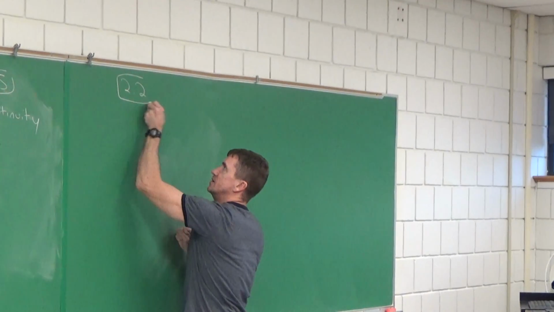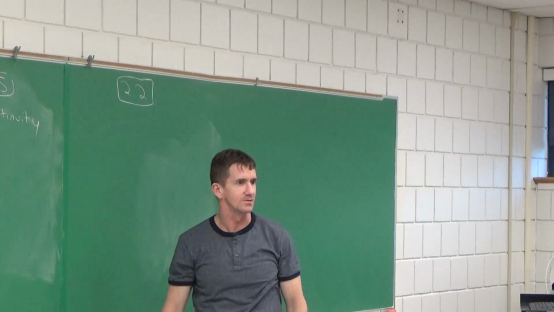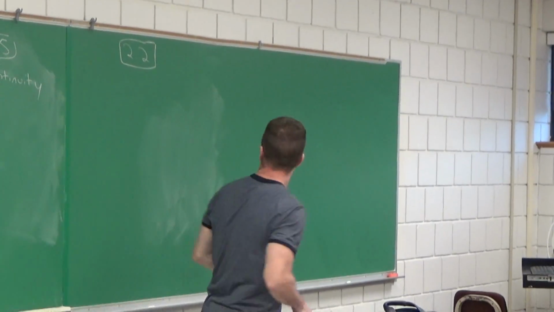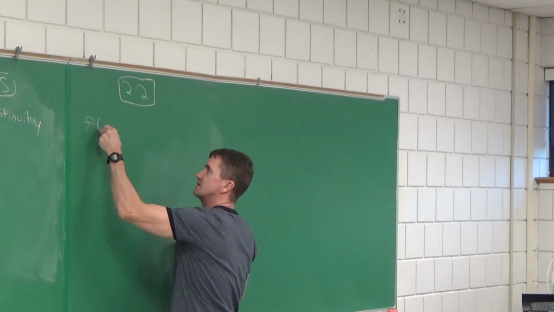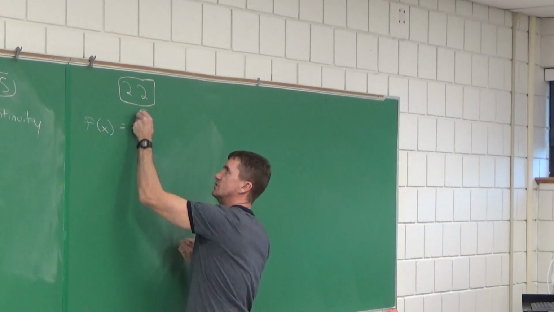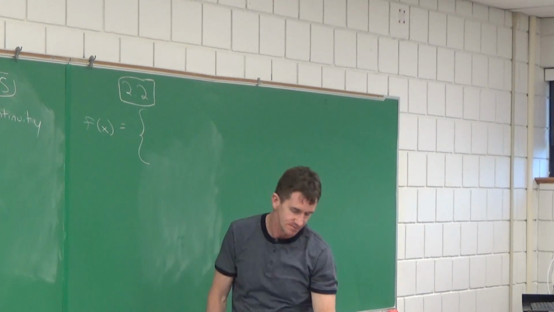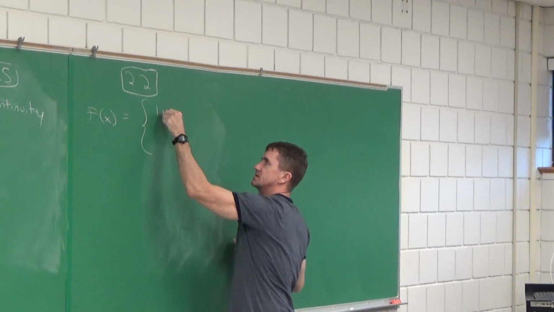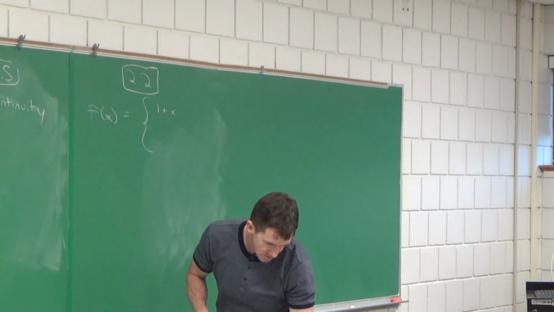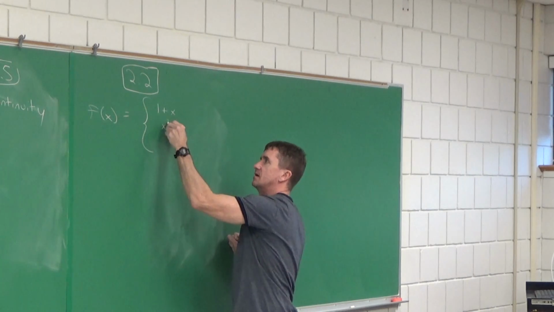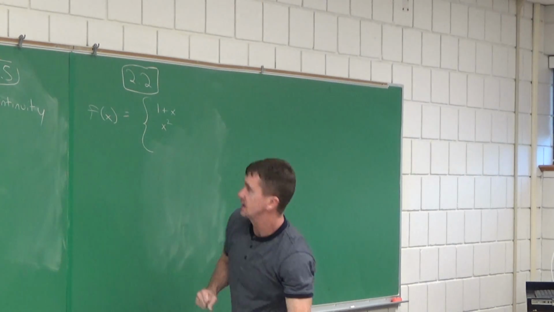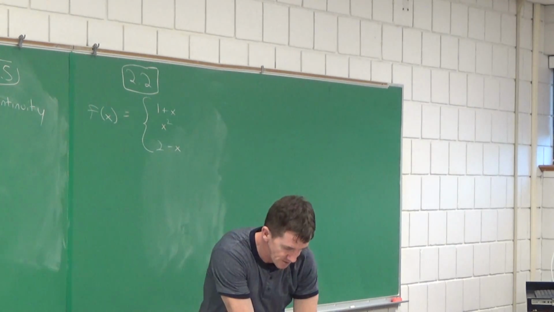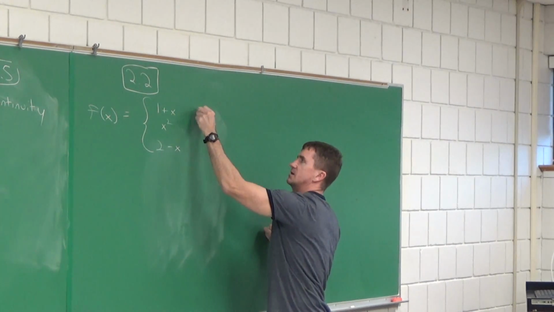This was from 2.2, and this was a Professor Mestre. You forgot to do one like this. Of all the problems we did, this thing is a piecewise function. So they got f of x equals, I got the squiggly symbol, right? The little brace. They got 3 parts to this. There's a 1 plus x. They got an x squared. And then they got a 2 minus x. Then they've got if statements. If x is less than -1 is this part.